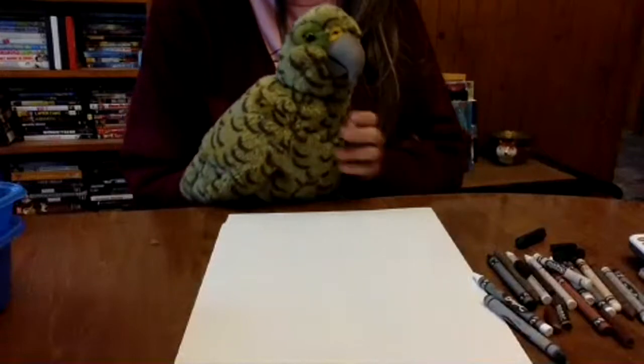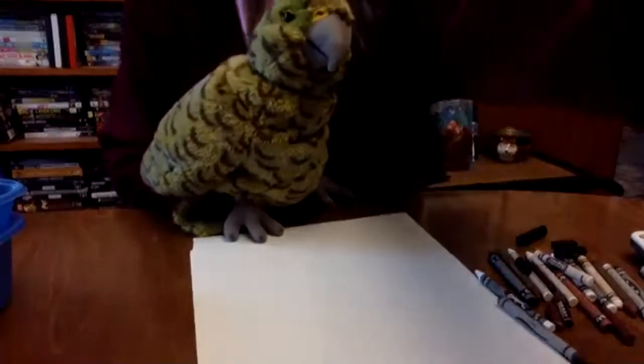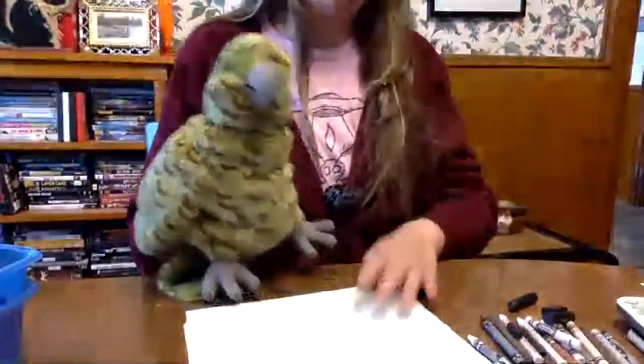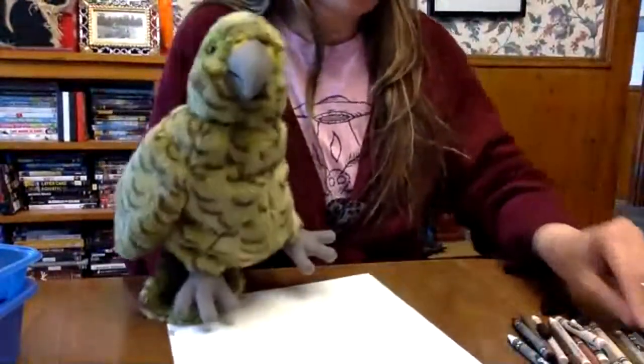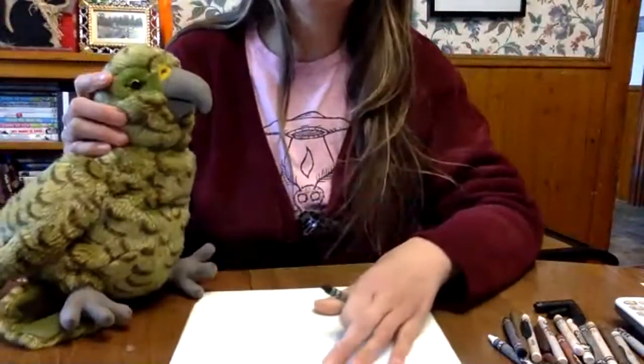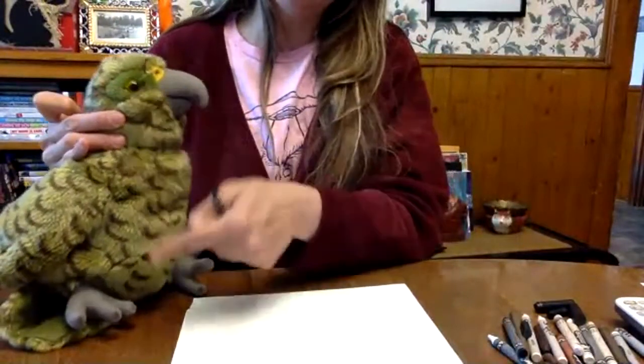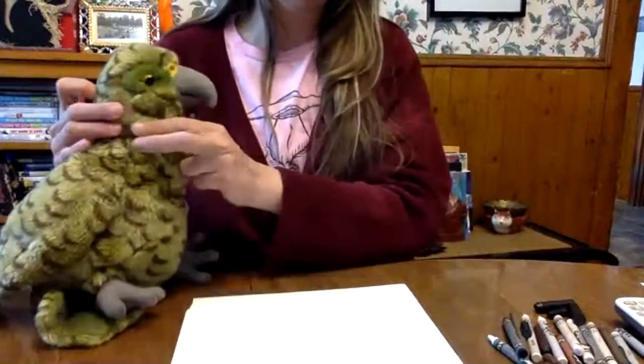Keas like to live where it's cold — they're actually a parrot, one of the few parrots that like to live in the mountains where it is cold. I did get to see some Keas one time traveling to New Zealand. They like to climb on your car. They're a very smart, curious bird. So I'm going to be looking at how this little bird has a beak, eyes, feet, and wings. I'm going to set up my Kea puppet right across from me so I can look at it and draw a picture using my imagination and trying my best.